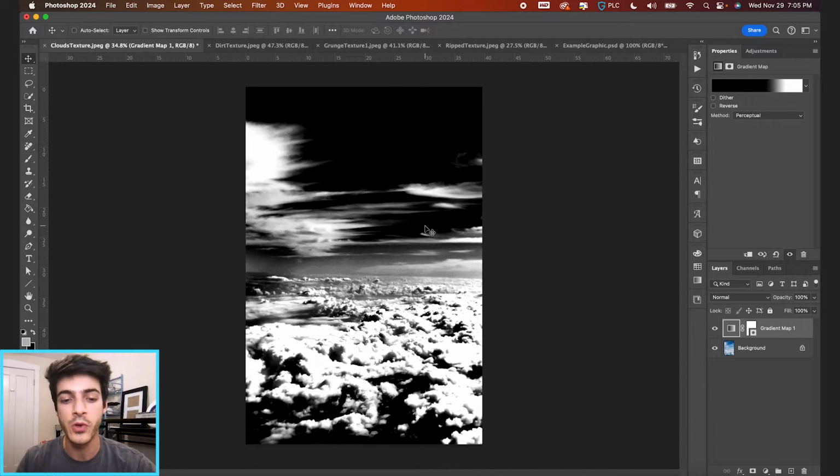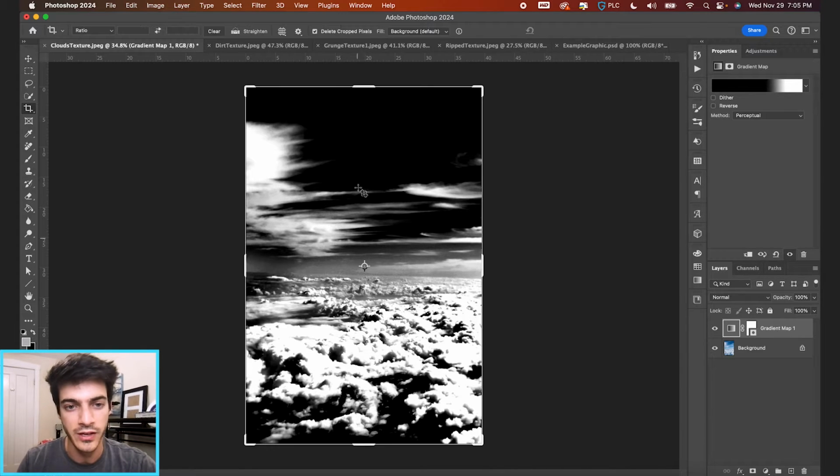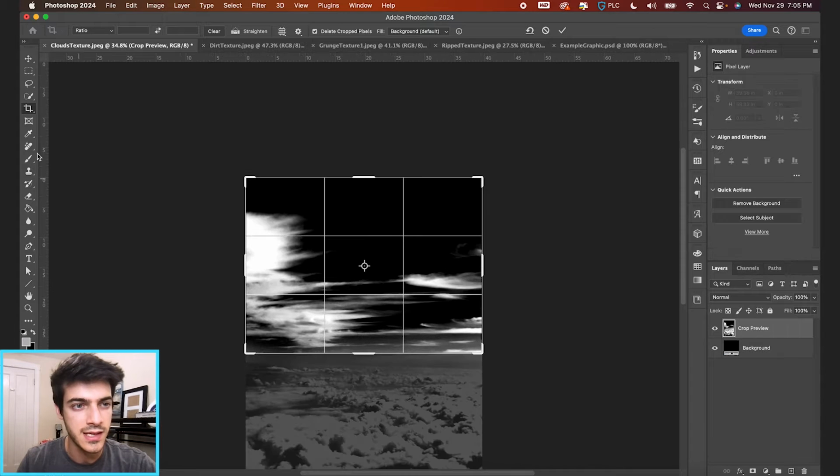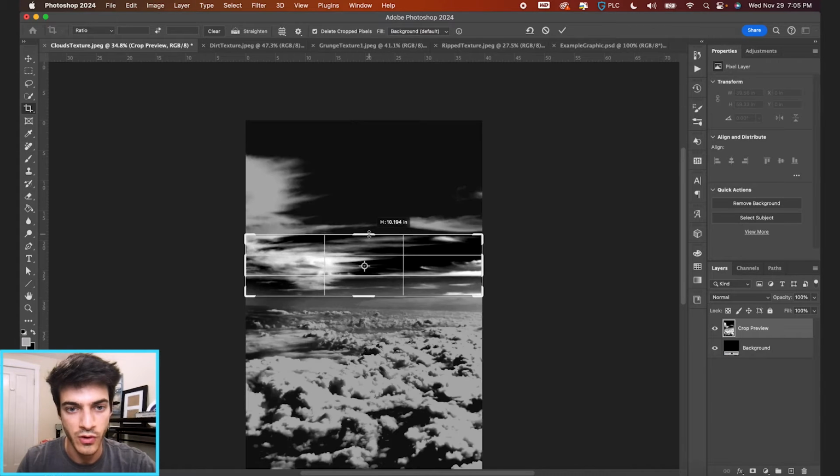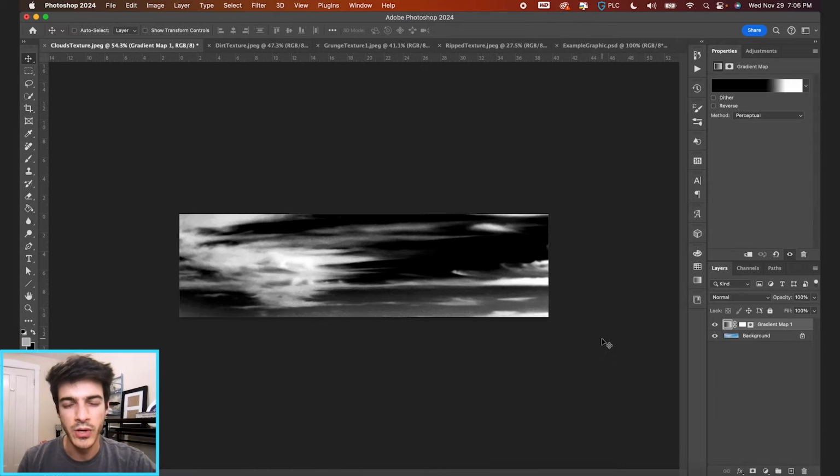I'm gonna crop this whole thing in because what we'll end up saving is just this part. So let's crop this in. C is the shortcut for your crop tool. Drag these inward. And we don't wanna save it just yet. I wanna clean up some of these edges. We've got this gray fading into the edge here, and this will make a sharp cut off with the brush, and I want to get rid of that.